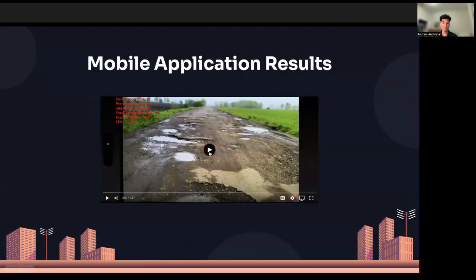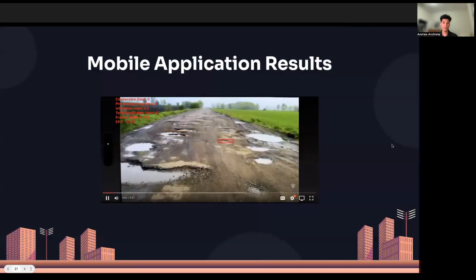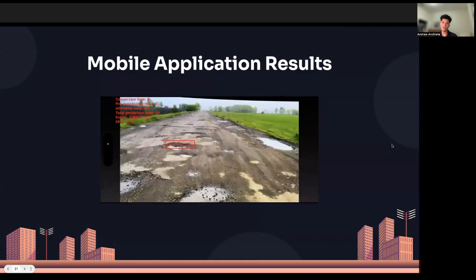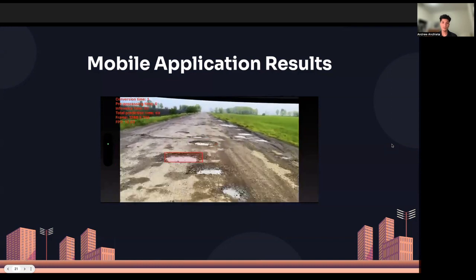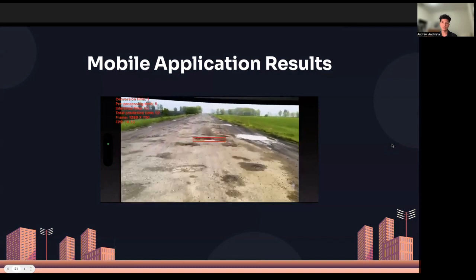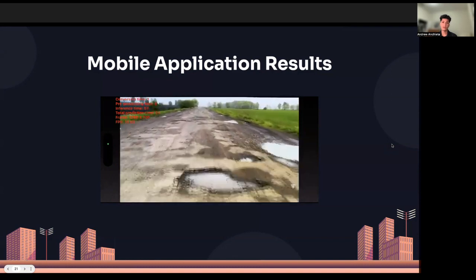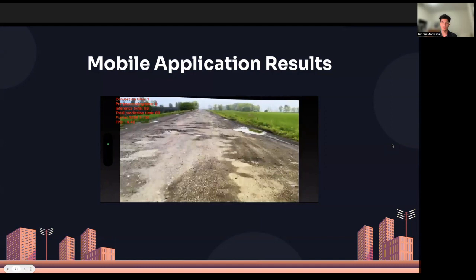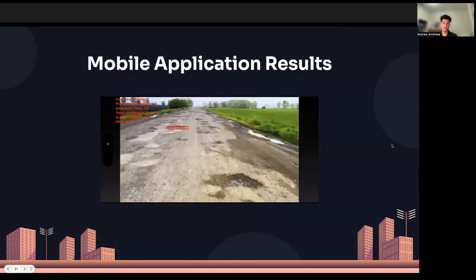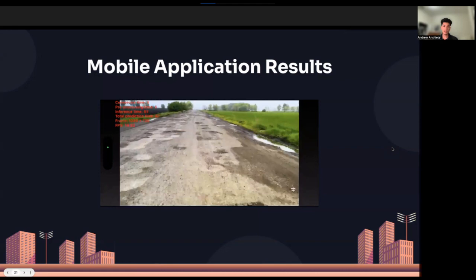So these are the final results of the app. As you can see, there are a few inconsistencies. Sometimes it would show false positives. It would detect some false positives, and the warning banners would sometimes show up. So we were not too happy about it. So we decided to go another route.